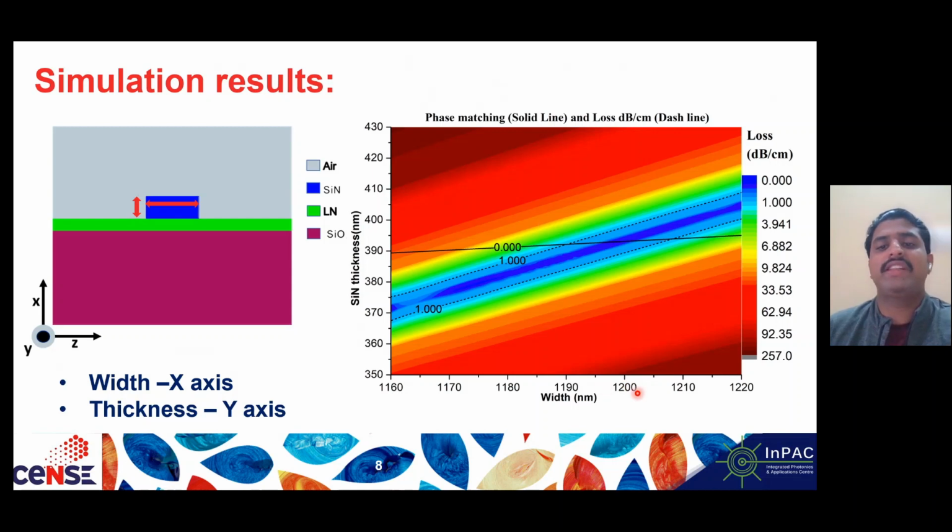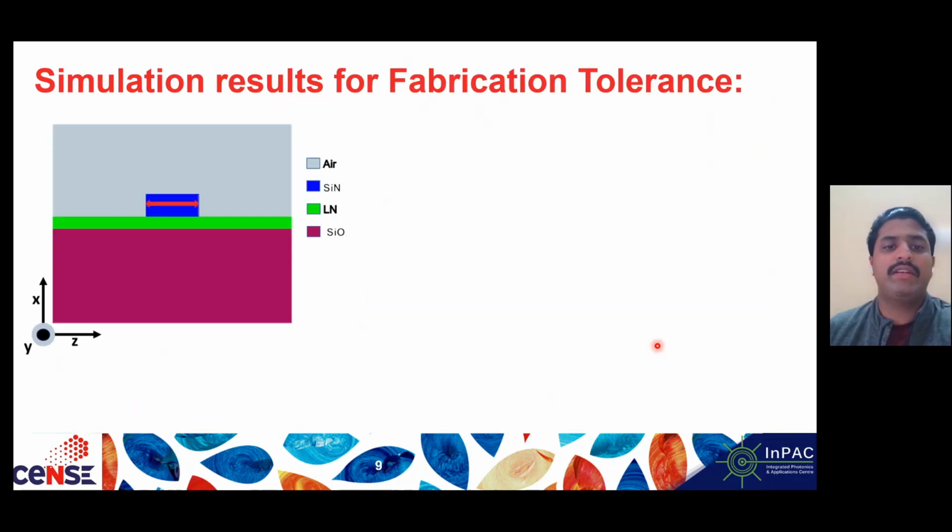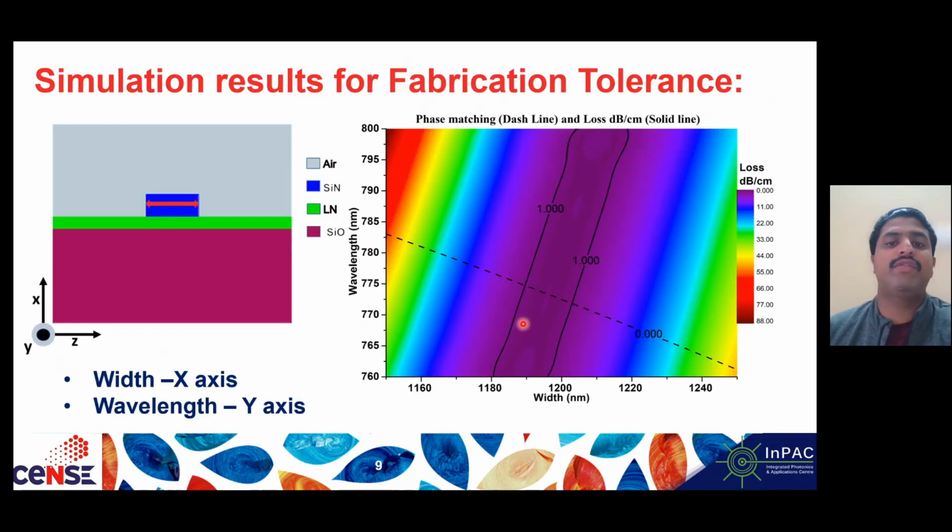By seeing this plot, you can see that beyond a 20 nanometer width tolerance, these devices give either a low loss, or a really high loss, or there won't be a good phase matching. So this seems not that promising because fabricating a device with 20 nanometer tolerance is really tough. But when we checked by varying width as well as for different wavelengths, we found that if we vary the width of the waveguide also, we can achieve phase matching and low loss at different wavelengths. This becomes really promising. So we went ahead with fabricating these devices.